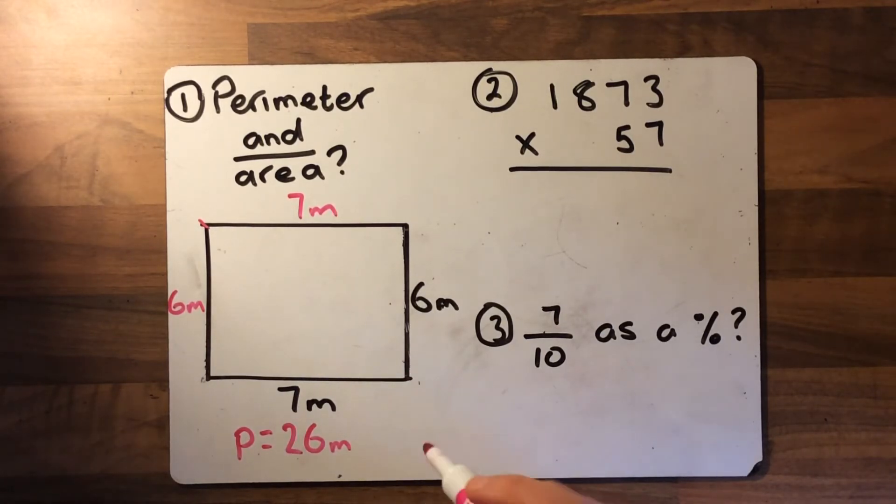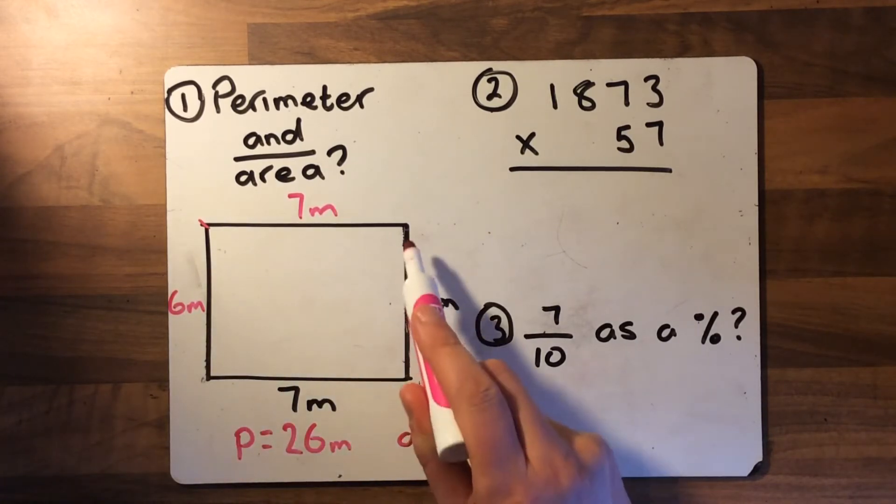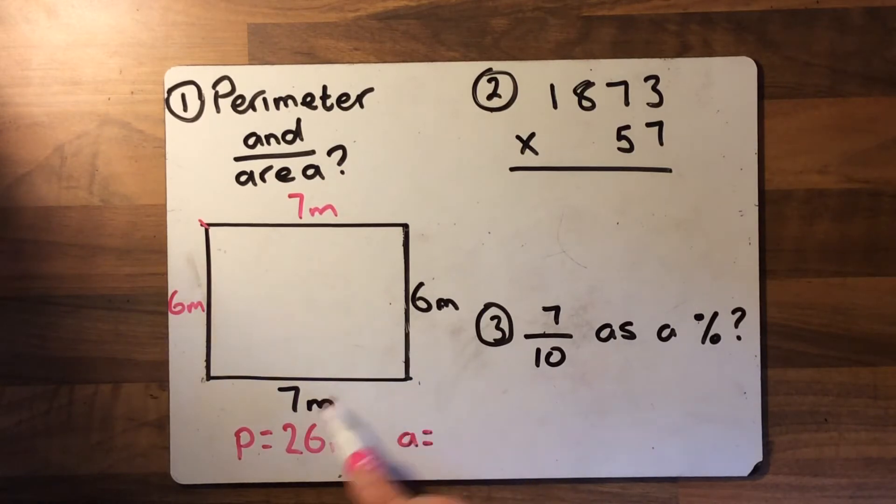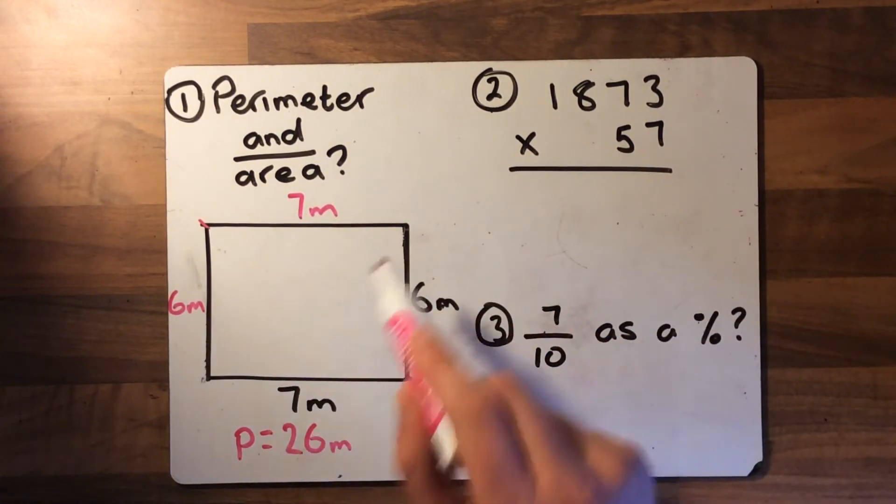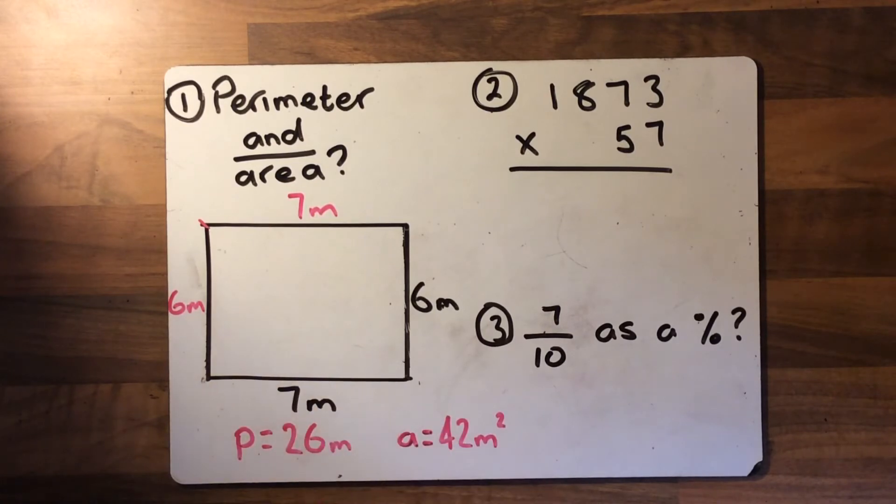Now if we're looking at finding the area of the shape, I'll put A for area. It's the number of squares in this shape, isn't it? And the way to calculate that is by multiplying the width by the height. So I'm multiplying seven by six. Seven times by six is 42. Now remember that the unit of measurement this time is metres and you need to put the squared sign there as well because it's the number of squares in the shape. I could here draw seven lines up there and six across and count the dots like we did yesterday to see how many squares there are. However, that's quite time consuming, but if we multiply the width by the height, seven times six is 42 metres squared. So there are your two answers for number one.